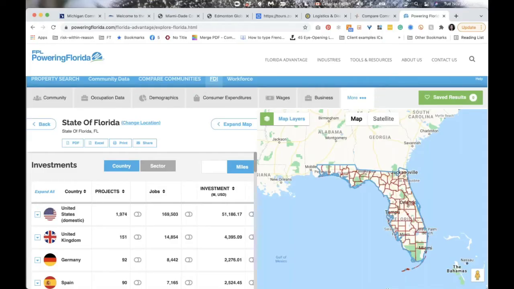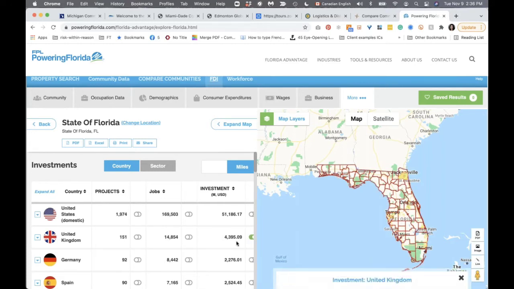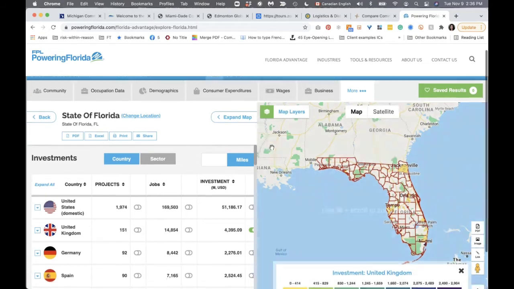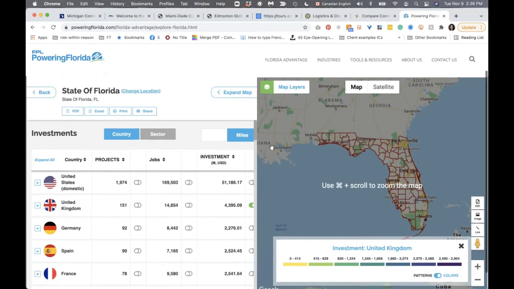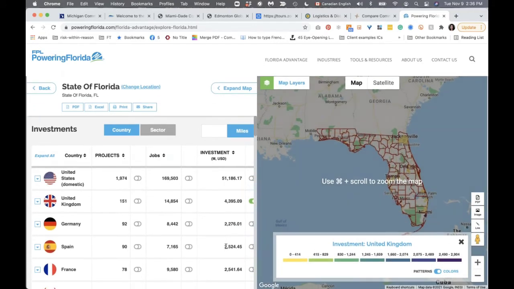And I'm just going to grab the controls back for a second here, Stevie, just so I can show another example, which is from the Powering Florida FPL site, where they're subscribers to FDI Markets, and so that's something that can be added in there. So we can show 7 years of greenfield investment data so that it's possible to see that information. I'm just going to scroll up so you can see the whole thing here.